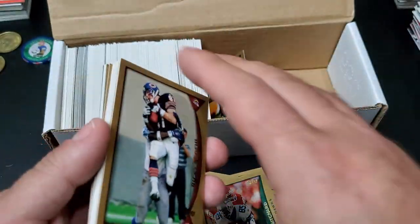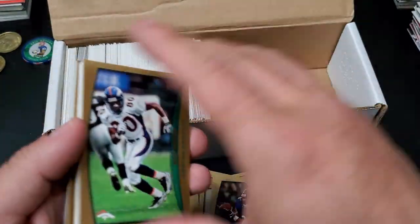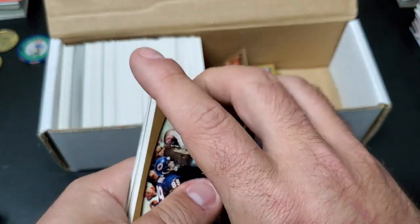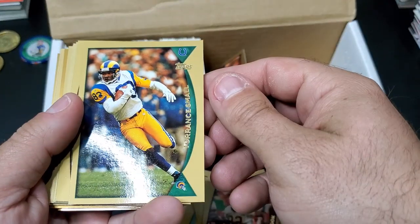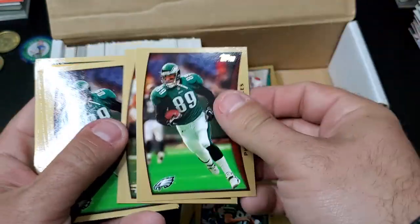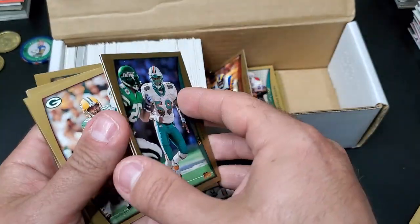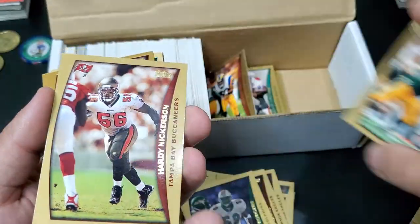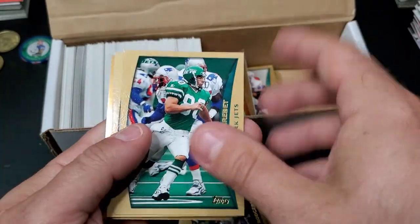You just never know. I guess that's part of the fun of opening up cards, is you just never know what you're actually going to get. Rod Smith. No, we haven't pulled that one yet. Ryan. Wow. These ones are really stuck. Westbrook. Torrance Small. Tony Banks. Wayne Corbett. Chad Lewis. Ty Light, Chad Lewis, Troy Dayton, Derek Rogers, Steve Young, haven't pulled one of those yet, Reggie White, hadn't pulled one of those yet either, Hardy Nickerson, got a Larry Centers, Wayne Corbett.